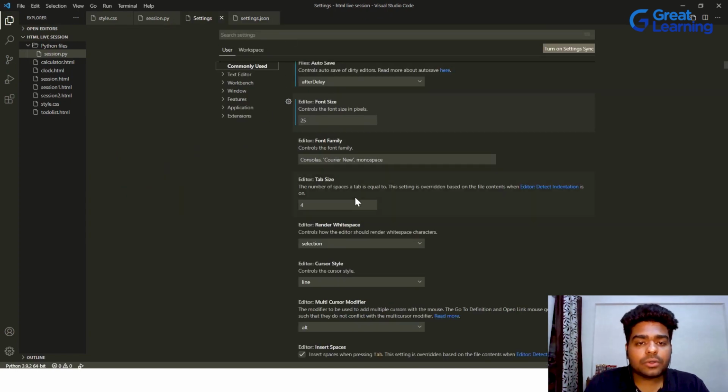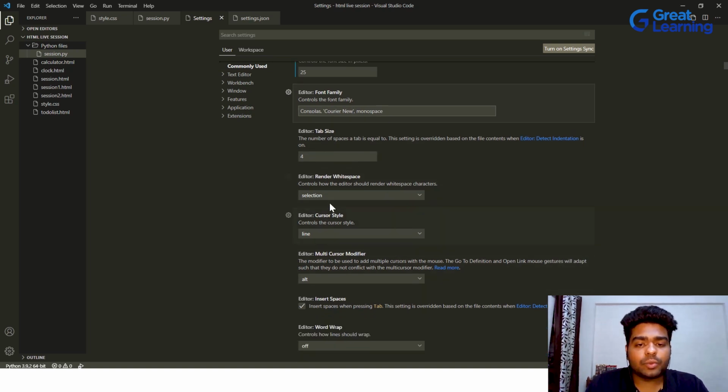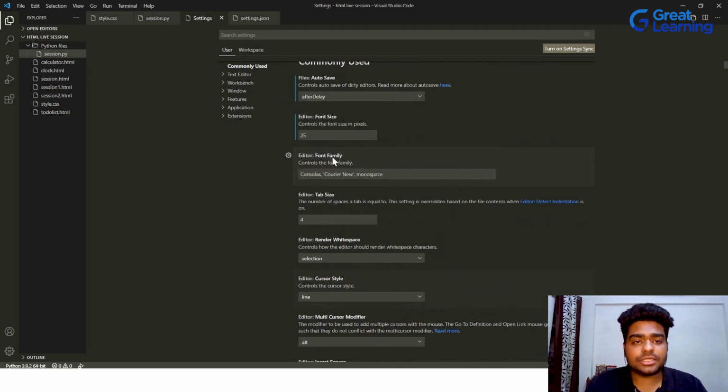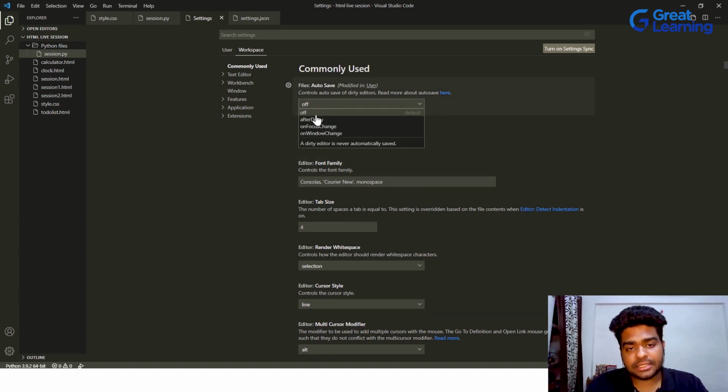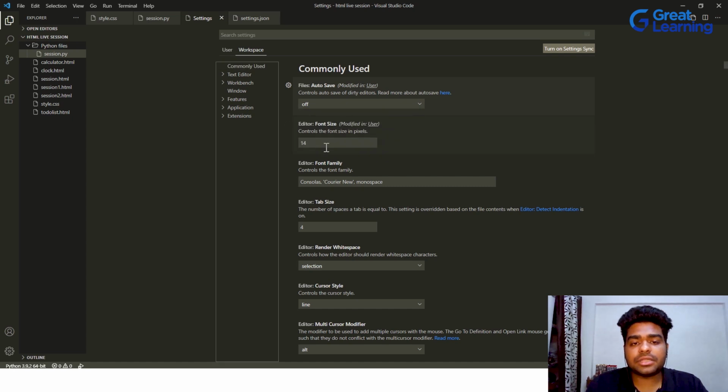So that is nothing but your user settings. Okay. Now, these all things are for your user settings. So font family, if you don't want these, you can remove these. Tab size, then white spaces, cursor style. There are so many things you can go through and change. But I will say don't change the user settings. If you want to change, go for workspace settings. In the workspace, the same things are there.